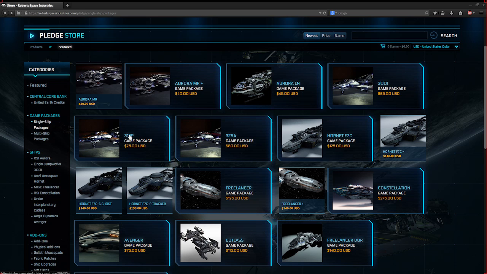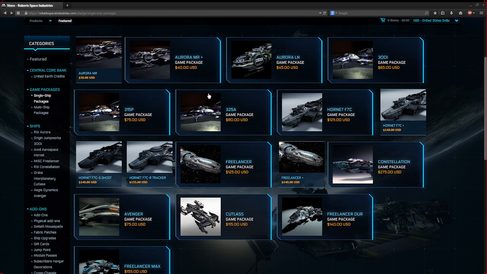And moving on, you've got the 315p, which is the Explorer variant. So if you're looking to go exploring, more or less, in the galaxy, then by all means look at that one. And the 325A, which is the militarized version. So if you want something that has a bit more punch, and I think it's got different engines and stuff like that, a bit more shooty, pew pew pew stuff, then the 325A is probably not a bad bet.